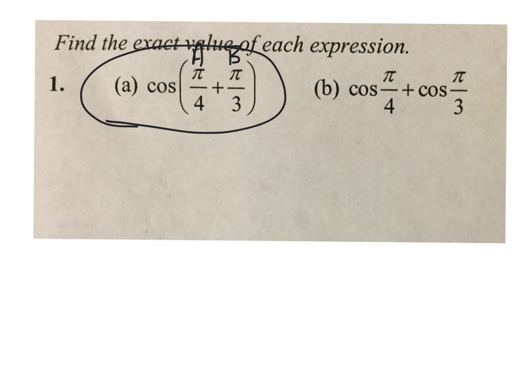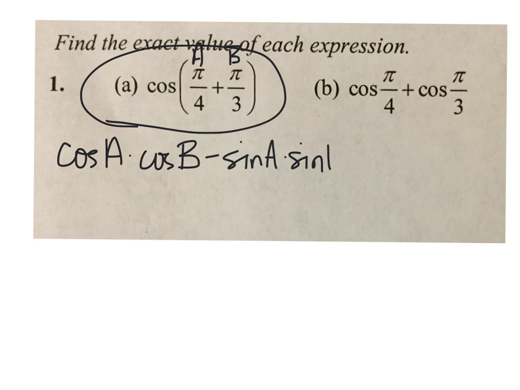And I'm going to use the cosine sum formula, which says take the cosine of the first angle, times it by the cosine of the second angle, and then subtract the sine of the first angle times the sine of the second angle. Okay, now this is the sum of cosine angle formulas. You can find it in any math textbook or probably Googleable really easily.